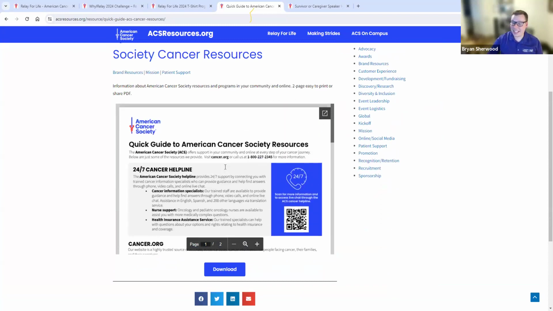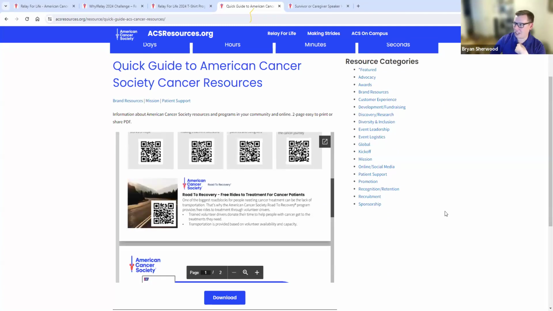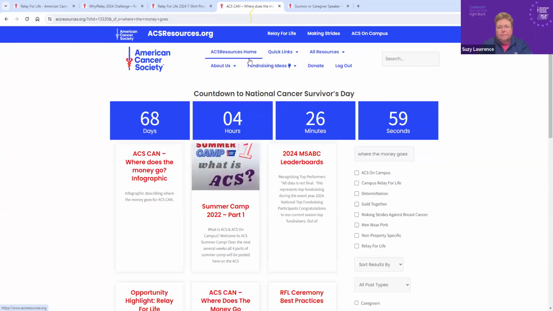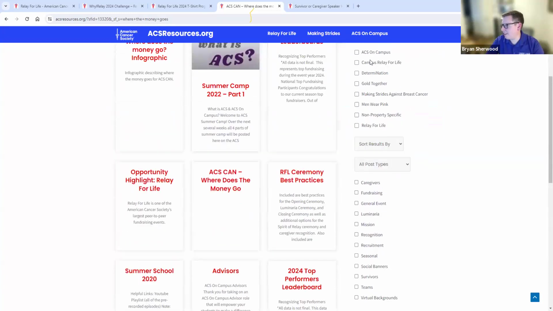Well, and I think there's other tools on cancer.org, of course, if you're needing to know about the details about our services. It's hard to talk about every single thing that ACS does, but I think this is a good starting place, at least if you needed something printable. Maybe a where the money goes. Let's see. I know that's what it used to be called. Oh my gosh, that's an ACS can where the money goes. So that's not a win, but maybe that's helpful for you.